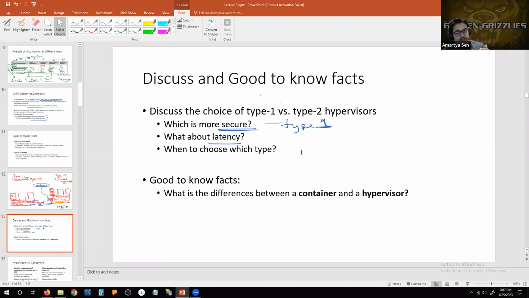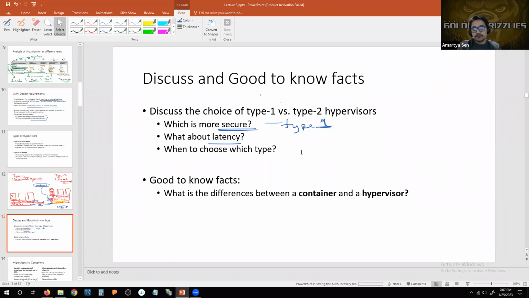So if your operating system is somehow more hardened than regular operating systems, then maybe you can survive with the type 2 architecture as well, right? So this is all evaluation discussion. There is no absolute answer as such. But if you just look at the bare minimum evaluation and comparison between the security of type 1 and type 2, type 1 is always better, right? And essentially cloud providers use that in majority compared to type 2.